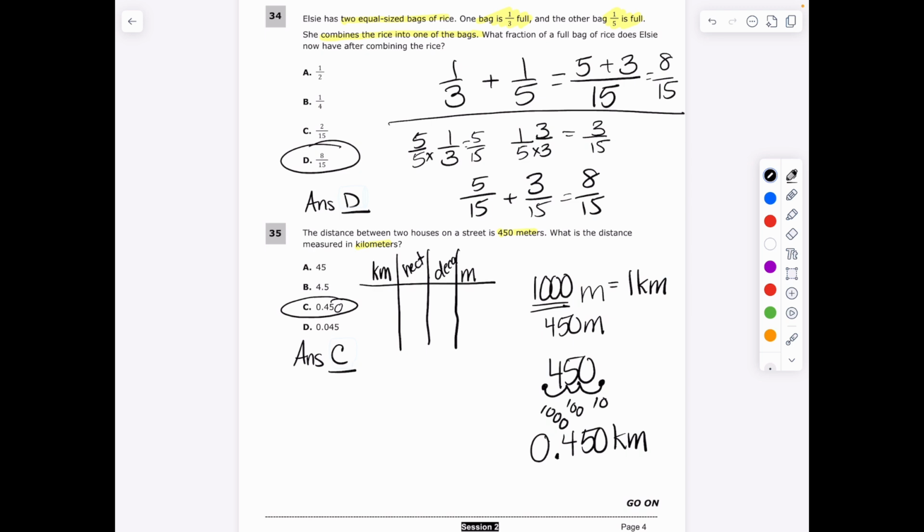Okay, so I know that I have 450 meters. So I'm going to write this here because I have 450 meters. So what would that be in kilometers? Well, here I don't even have one. There's not even a full one here. But I can actually just put the decimal down and I can see that I have 0.45. So this is just another visual way using tables that can help me convert units. But you also can just know that there are 1,000 meters in a kilometer.